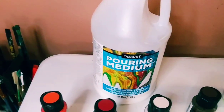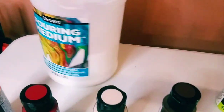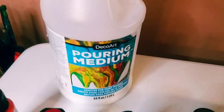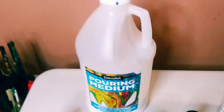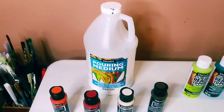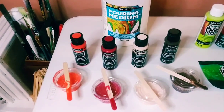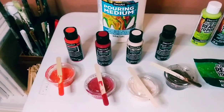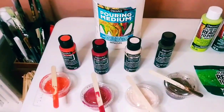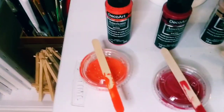Okay, but anyway, they did recommend using their pouring medium, and I happen to have, it's much less than I said, about half of a bottle, but this is plenty in here. And that's not a bad pouring medium. I've used it many times, obviously. I didn't throw it away. Some of them, like the Apple Barrel pouring medium, quite a few months ago, I actually threw away. I could not use it. It was garbage. But Decoart is actually a pretty decent pouring medium. They do recommend a 1-to-1 ratio, so that's what I did.